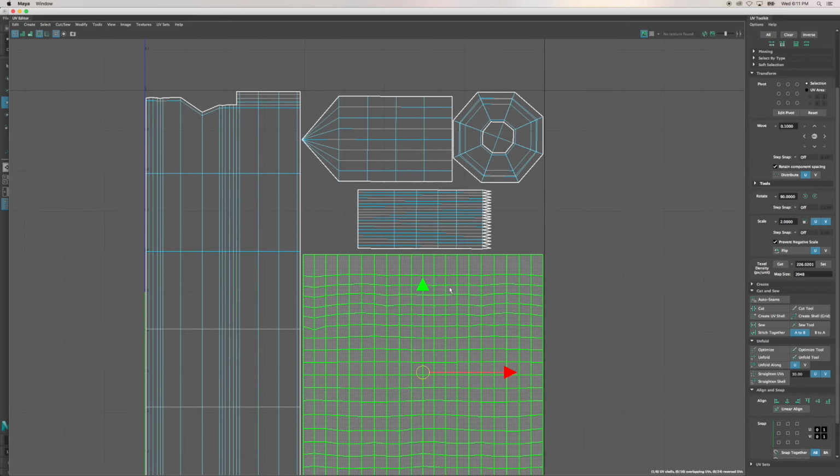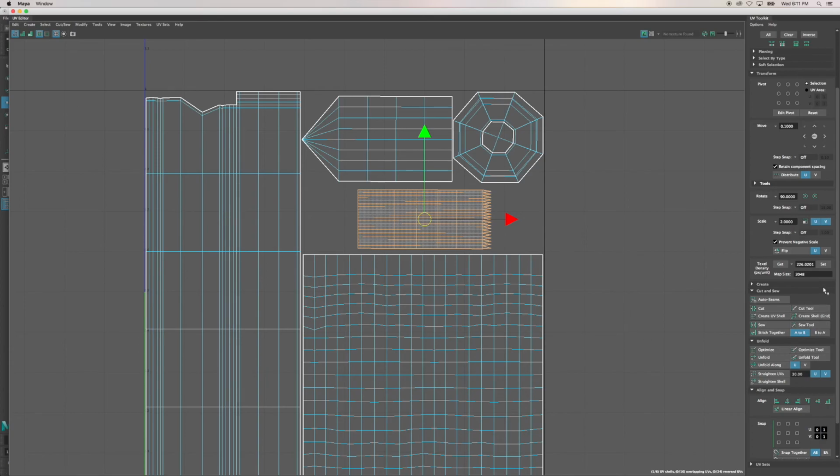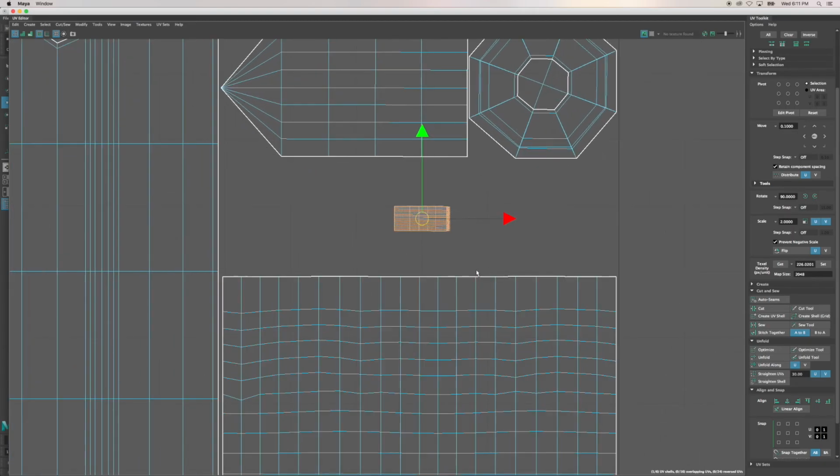So to make sure that the same texel density is applied to my stem, I click the stem and I hit set, and it shrinks it way, way down. Now if this is going to be a beauty shot and I'm wanting to get really close in on this, then I'm going to want to blow this up anyway and not worry a whole lot about that, right?